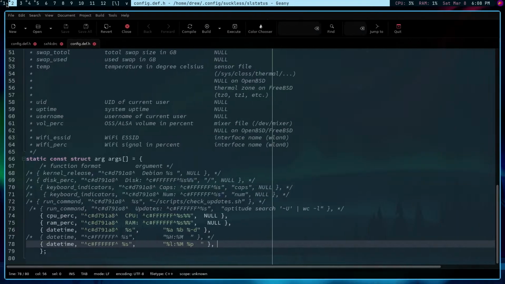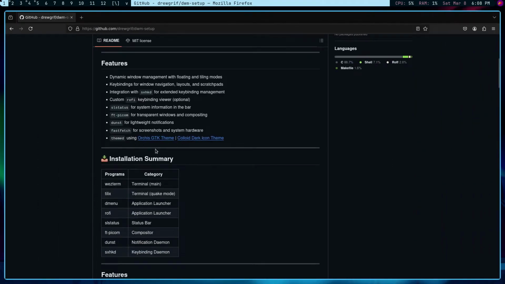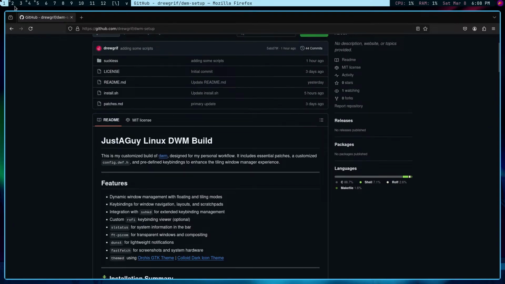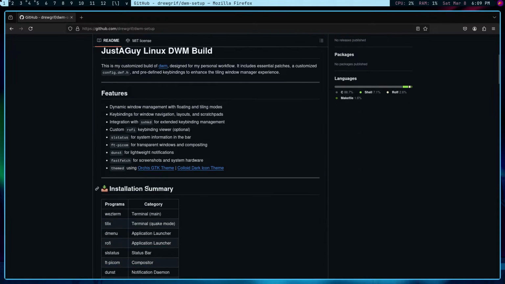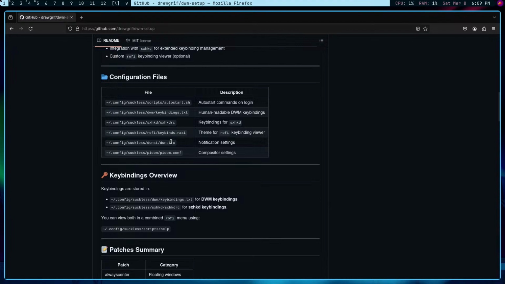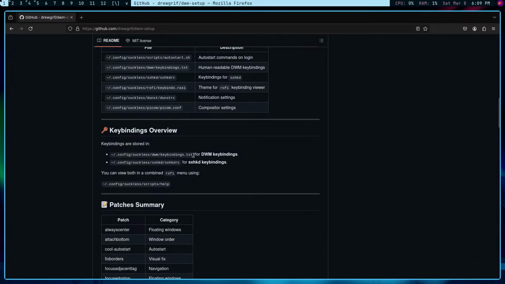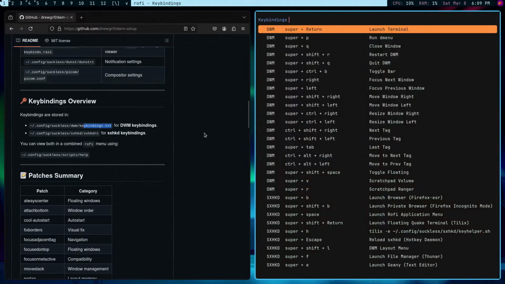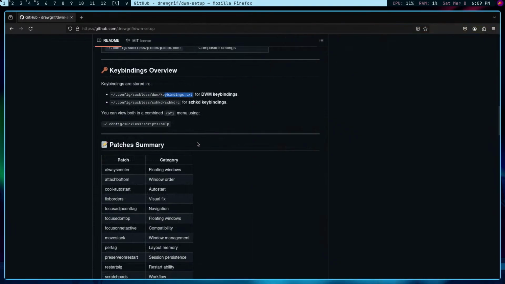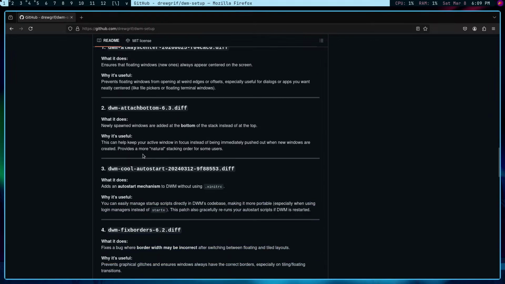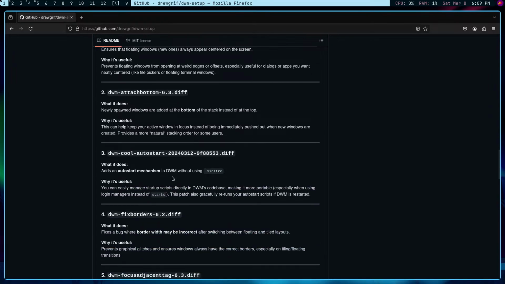All right, so let me just see. Let me look through. Oh, you know what? I wanted to show you a little bit of this. If you're interested, take a look at the documentation that I am using. I'm thinking, did I set up anything? I mean, yeah, I said super H for the helper, and talked about all the patches, even in the documentation a little bit, and why it was selected.